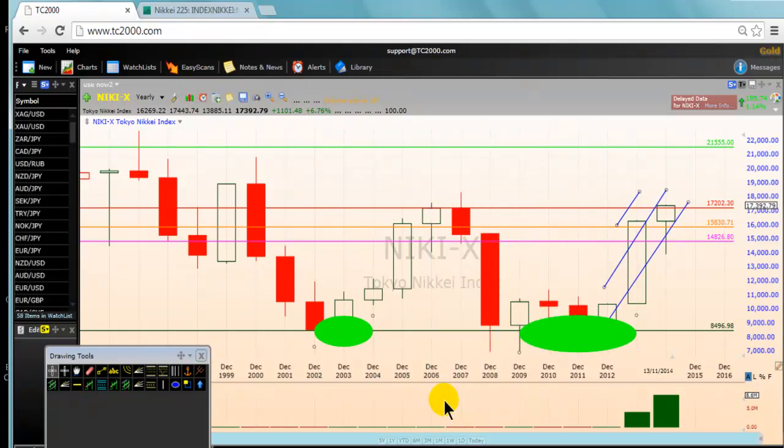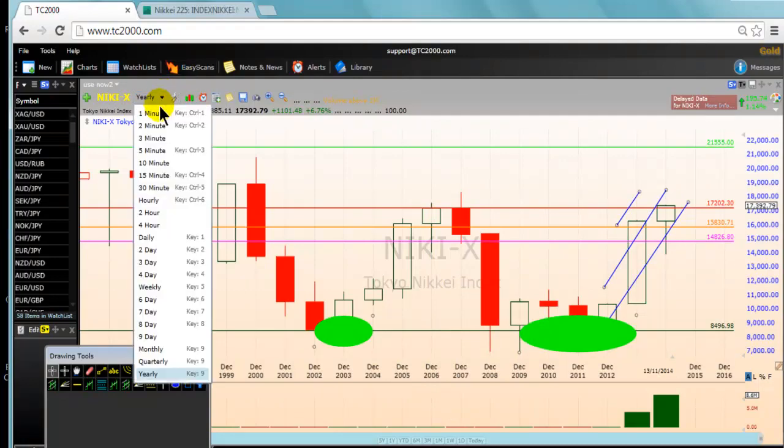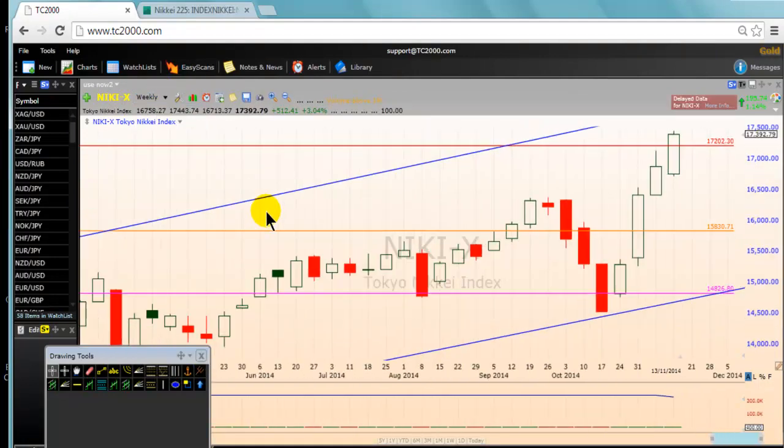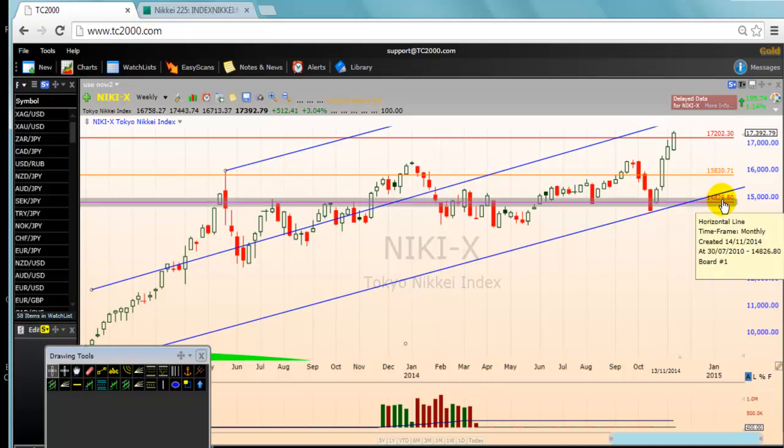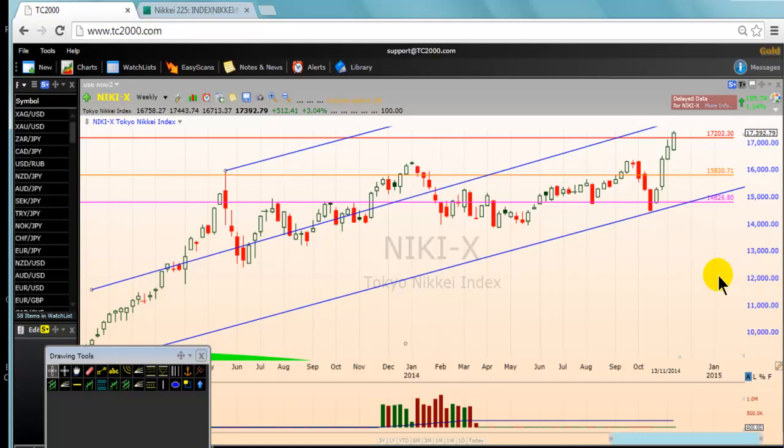The next thing that traders must understand, I'm going to go now to the weekly chart. The long-term equilibrium price level, which the price visited recently in October, is the point where traders must buy. See here, they bought it here, and they bought it here. As I explained to traders, the long-term equilibrium price level is my own proprietary trading tool. It's not part of the TSTW trading tool. I keep it for myself. It's at 14826. That's the long-term equilibrium price level for this Nikkei 225.